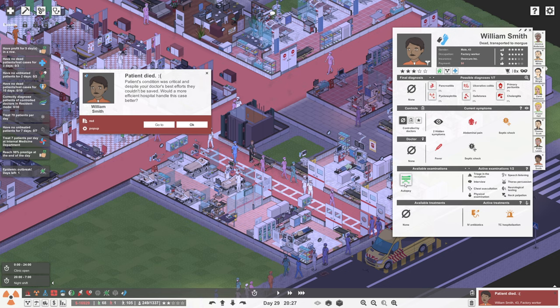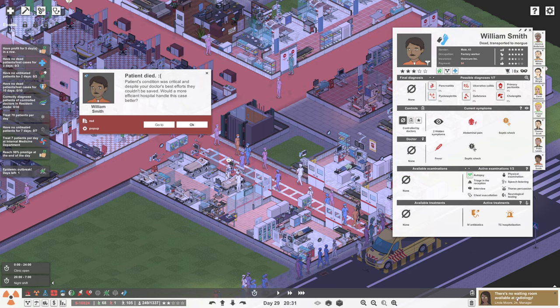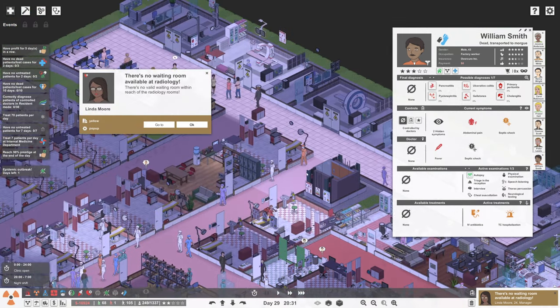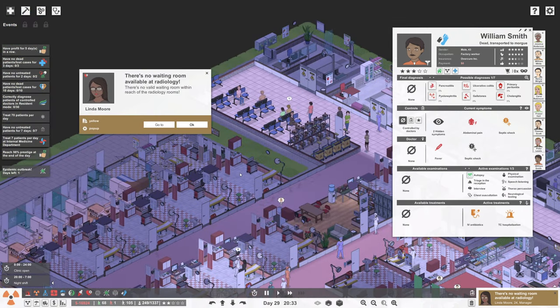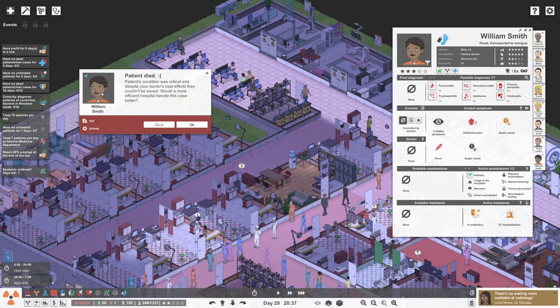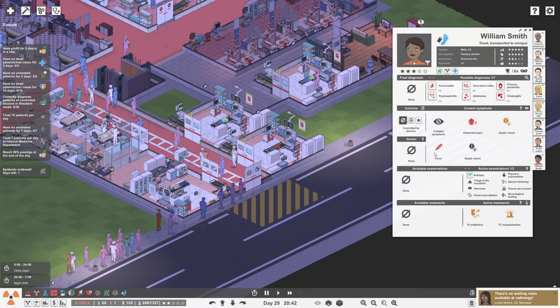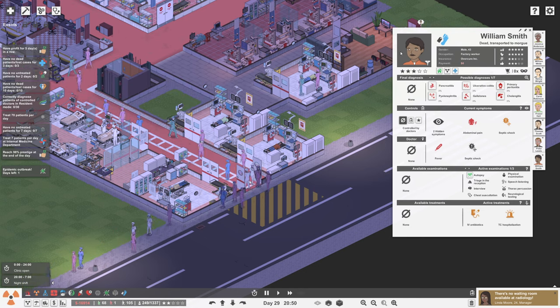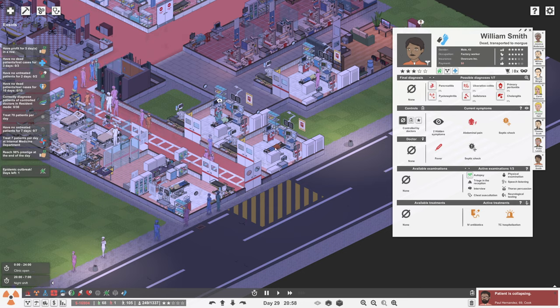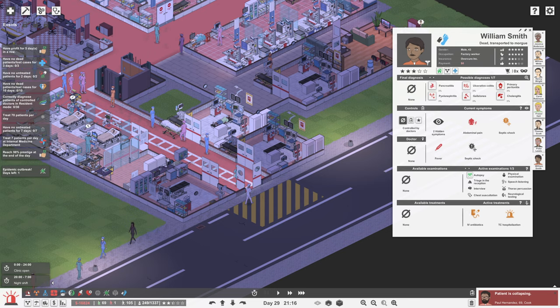How did you die? I guess we're about to find out. Let's go for an autopsy. Transported to morgue. There's no waiting room at radiology? I don't believe it. Say it ain't so. Patient died? Yeah, I know. Okay, so you're going to be transported to the morgue. Apparently, that's where the patients are transported anyway. The fact that we lost a patient here, it sucks. It sucks a lot, actually.